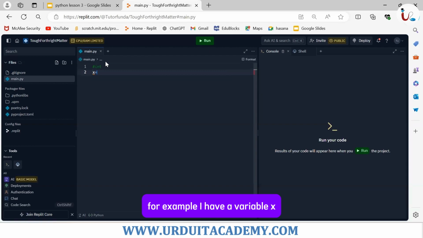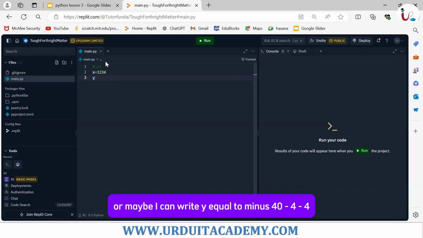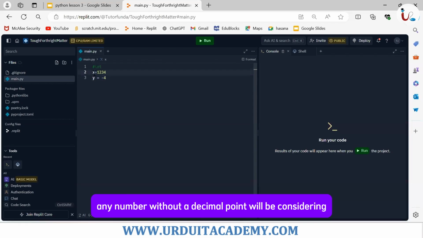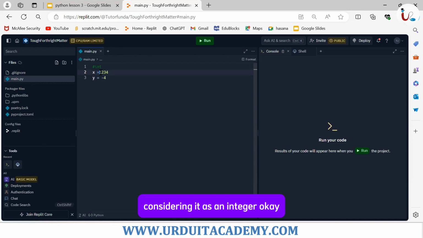For example, I have a variable x equal to 1, 2, 3, 4, it's an integer. Or maybe I can write y equal to negative 4. It's also an integer. Whether it is negative or positive, any number without a decimal point will be considered an integer. Int is a short form of integer.